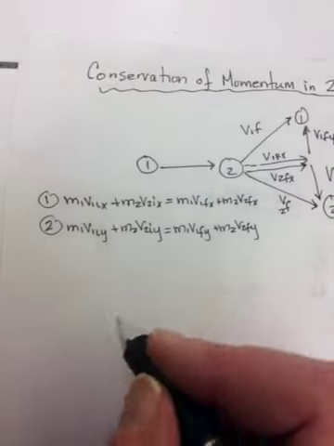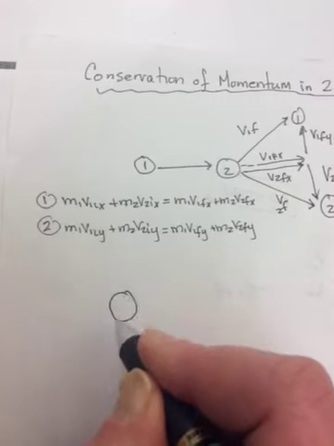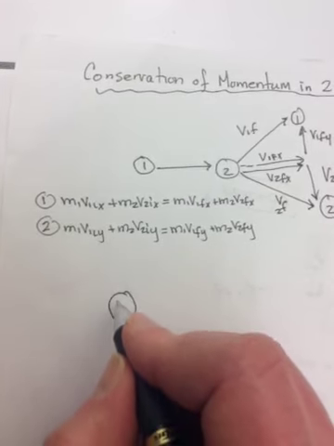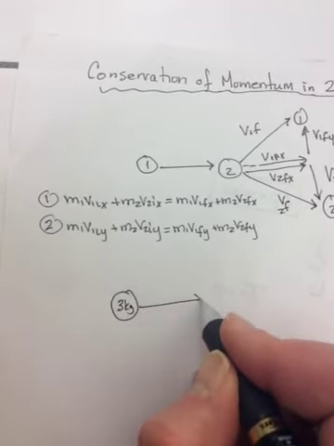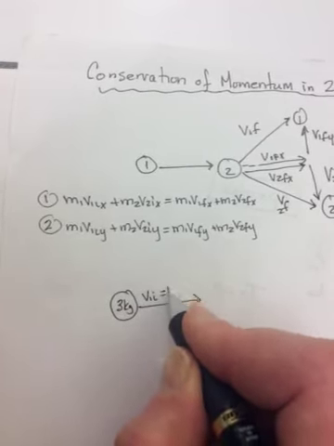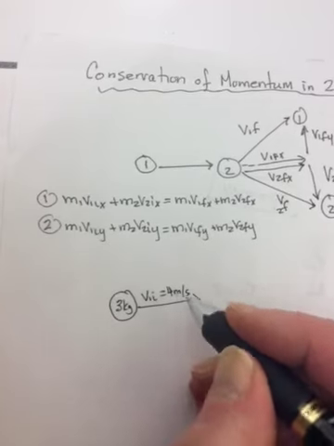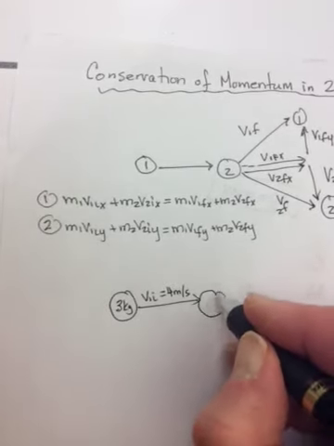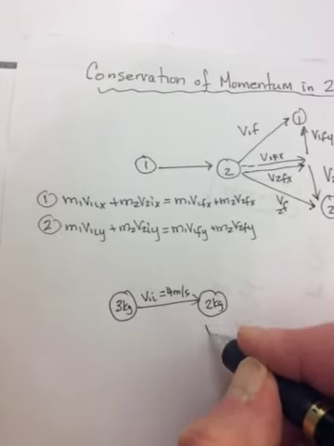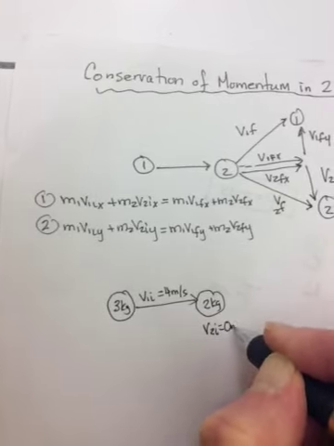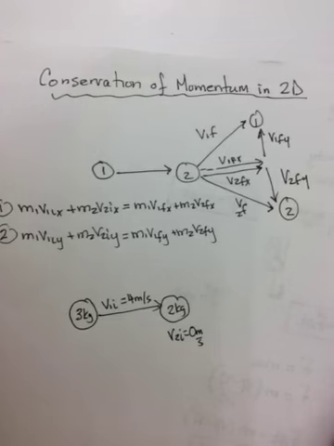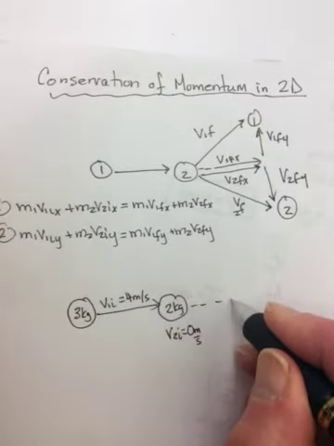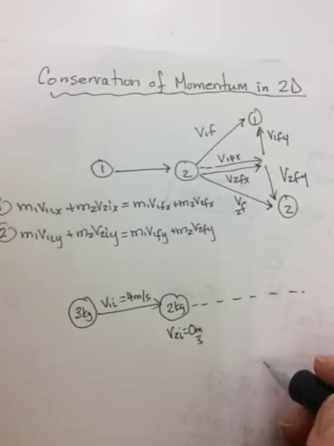Okay, so maybe the easiest way to do this is with an example. So our object 1 is a 3 kilogram object, and it's rolling to the right with an initial velocity v1 initial of 4 meters per second. It collides with the stationary 2 kilogram object, so v2 initial is 0. After the collision, the first ball moves off with a velocity of 2 meters per second at an angle of 36.87 degrees clockwise from its original.